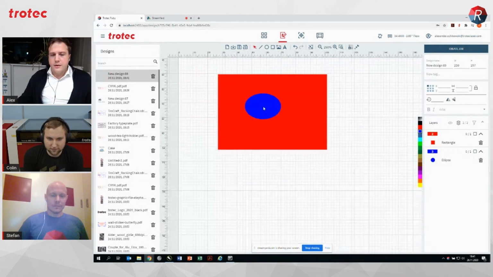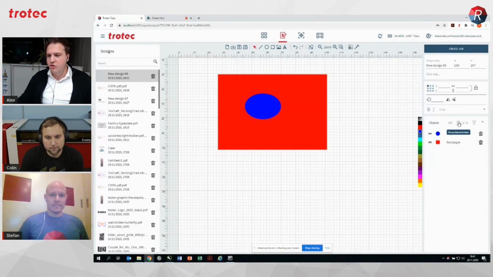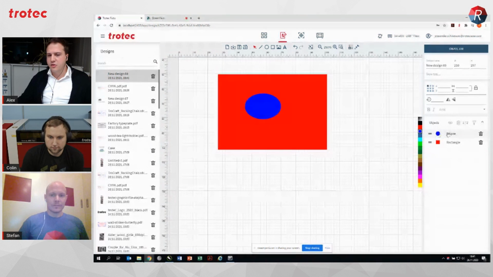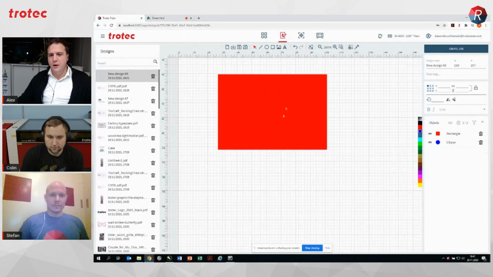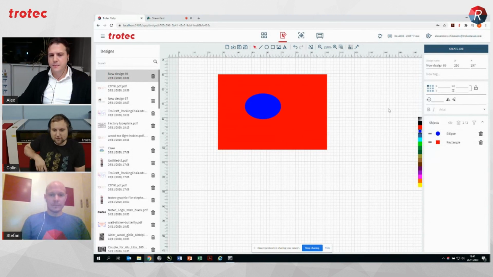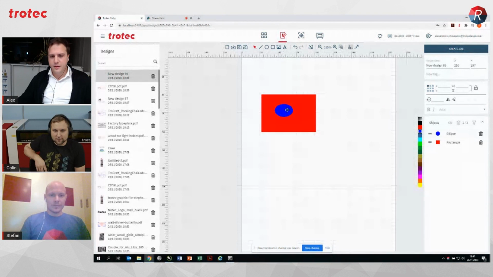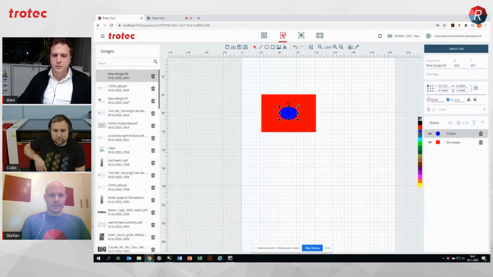Well, not just cutting, but the standard is the layer view, but you can also switch to the object view, and you see now the order of the objects in the design itself. The ellipse now is on the top. If we put it to the bottom, we see that it's now hidden by the top object as well. Classic layers functionality. Exactly. But everything included in Ruby now.